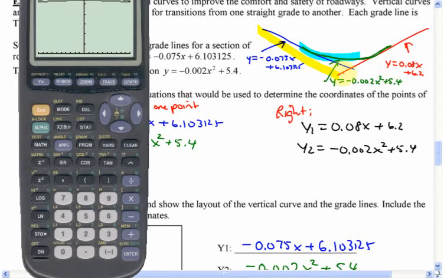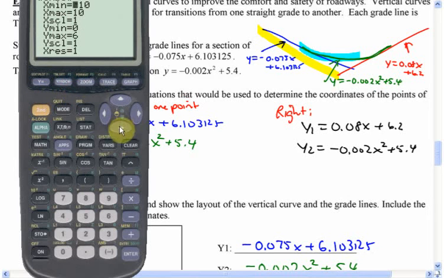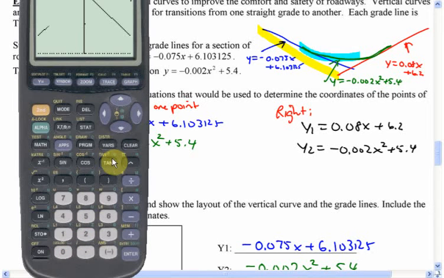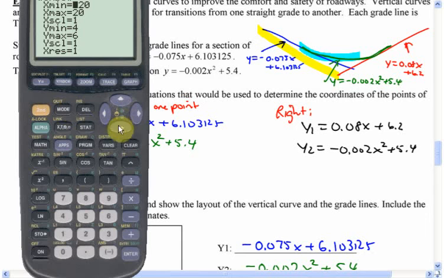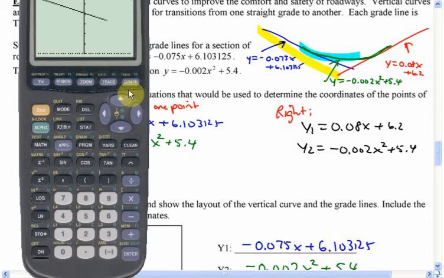I think I might have interpreted my original picture incorrectly. Anyone catch my mistake? Let me go back and change this again. If you can see what I did wrong, that's good. Because if you look at my picture now, there's the downward sloping, there's the parabola. Yeah. What's my problem? My problem is that that parabola is negative. So when I drew my picture, I drew it the wrong way.